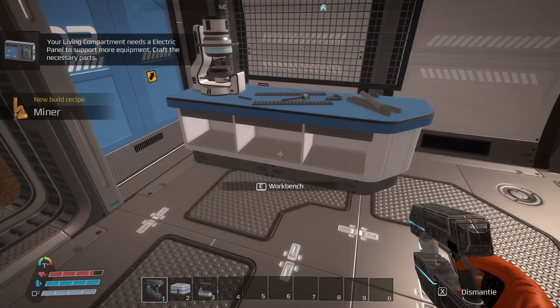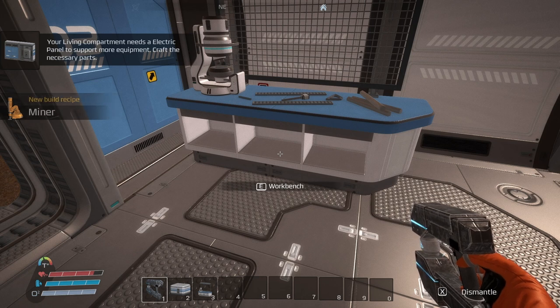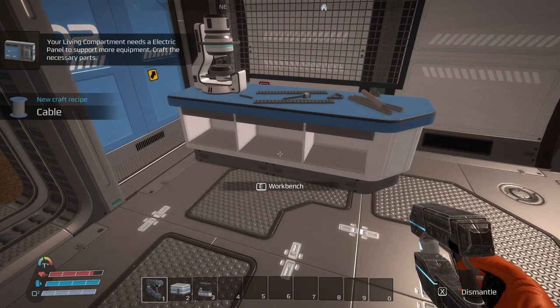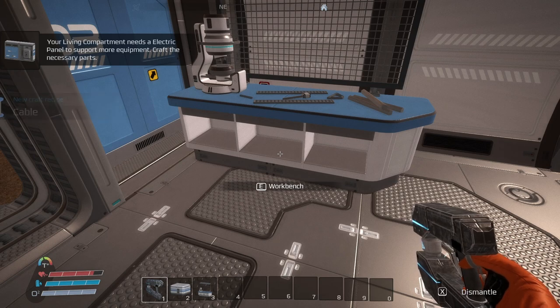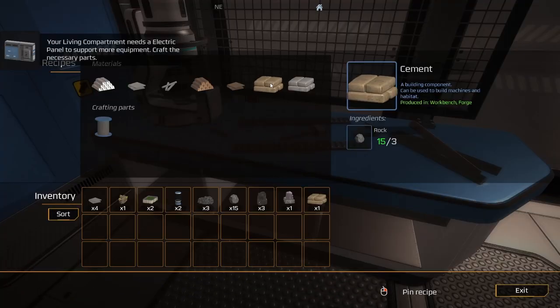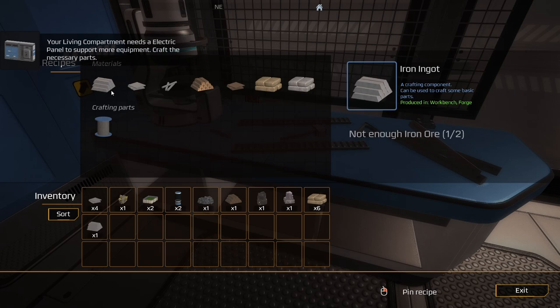Great. Miner. Amazing. Electric panel. Needs an electric panel to support my equipment. Craft necessary parts. Cables. Okay, good stuff. So, I need some of this. I just keep on pressing it. Not enough rods, guess what? Copper ingot. I can make a copper ingot. We can make rods, plates, and ingots. Let's make another ingot.